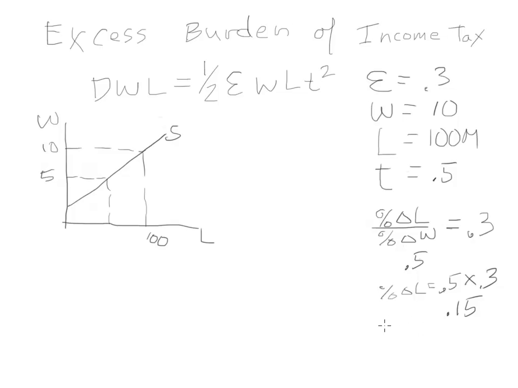So I could write it a couple of ways. 1 minus 0.15, which would be 100 million minus 15% of 100 million. So 100 million is for the 1, and the 15% reduction is right there. So in other words, it's going to be 85% of 100 million, which is 85 million. So why don't we just write 85 over here?